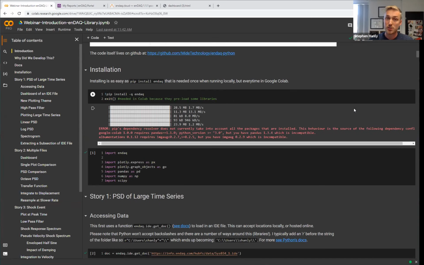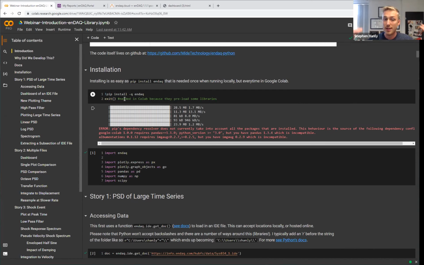Okay, you want to start using our library. How do you install it? Well, it's available on PyPI, so you pip install enDAQ. If you're running locally, you just need to do that one time. In Google Colab, with this server-hosted notebook and Python environment, you need to install it every time. You also need to reset the runtime. That's why I did this exit function.